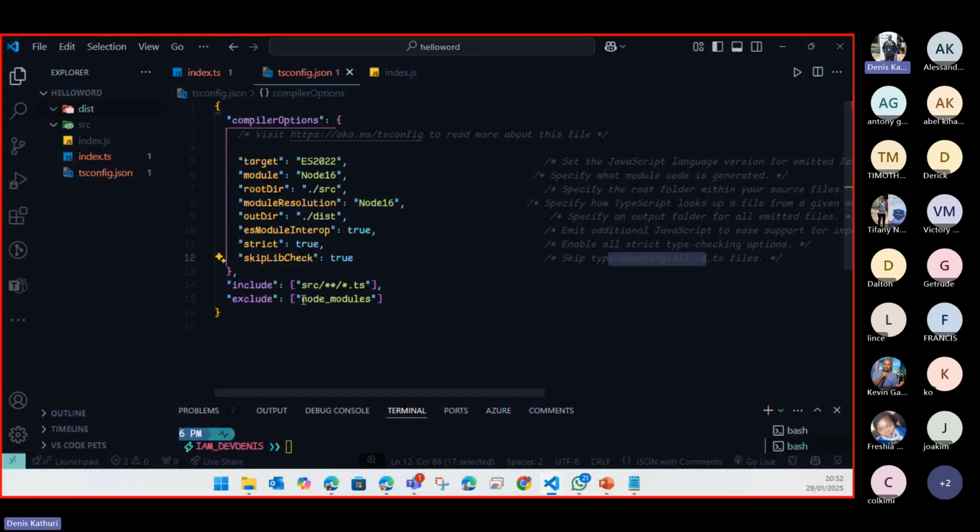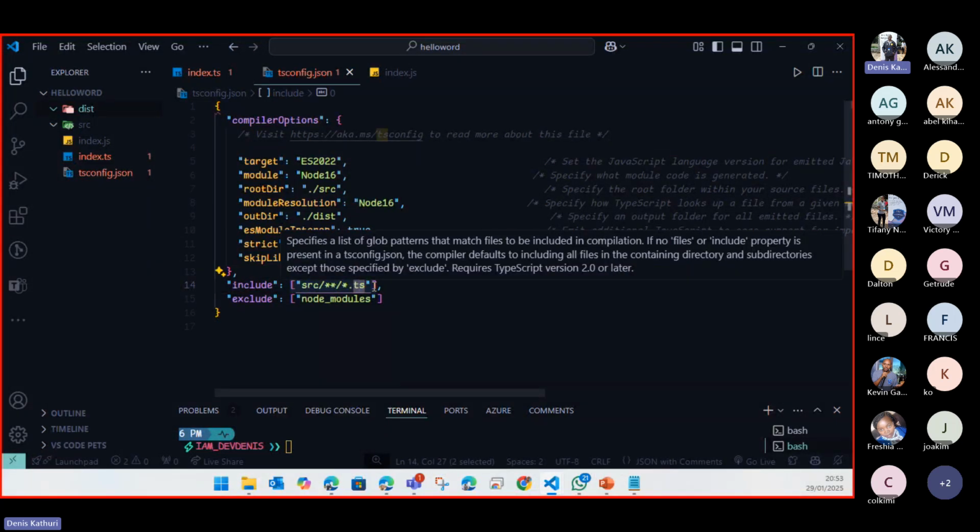Then there are also extra compiler options I added. I said I want to include any file in my root folder, which is source, and any child folder or file in our source folder which ends with the .ts extension.